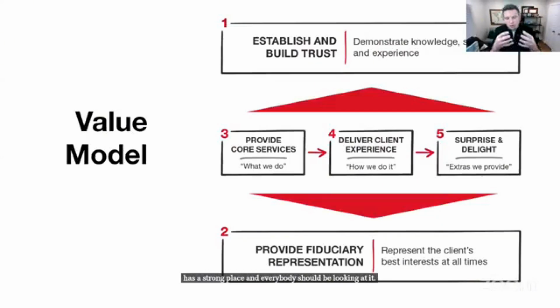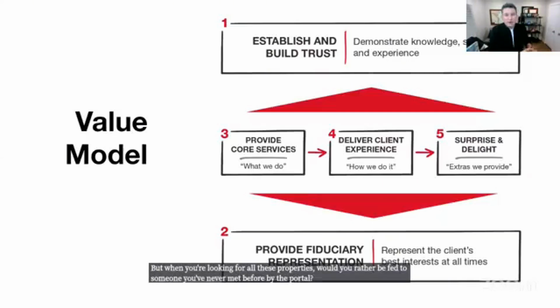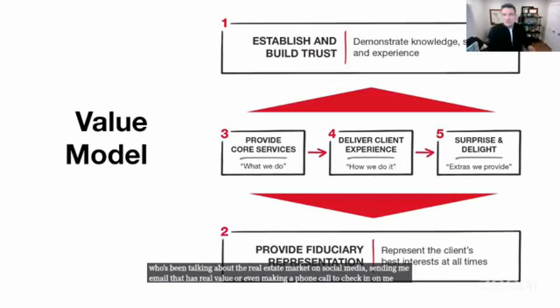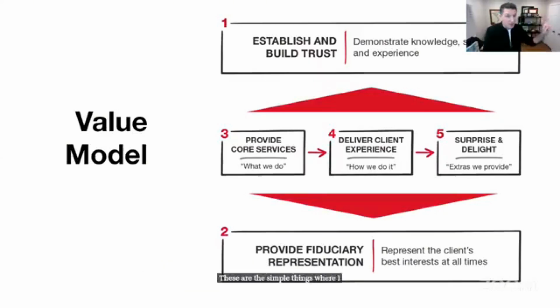But when you're looking for all these properties, would you rather be fed to someone you've never met before by the portal, or would you rather call up or text or email the agent who's been staying in touch with you, who's been talking about the real estate market on social media, sending me email that has real value, or even making a phone call to check in on me? These are the simple things where I'm going to say, I'd much rather call that person.